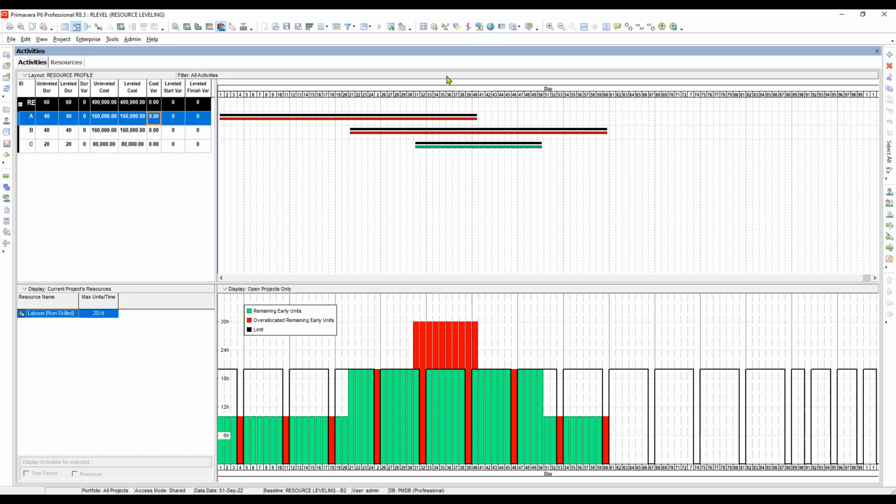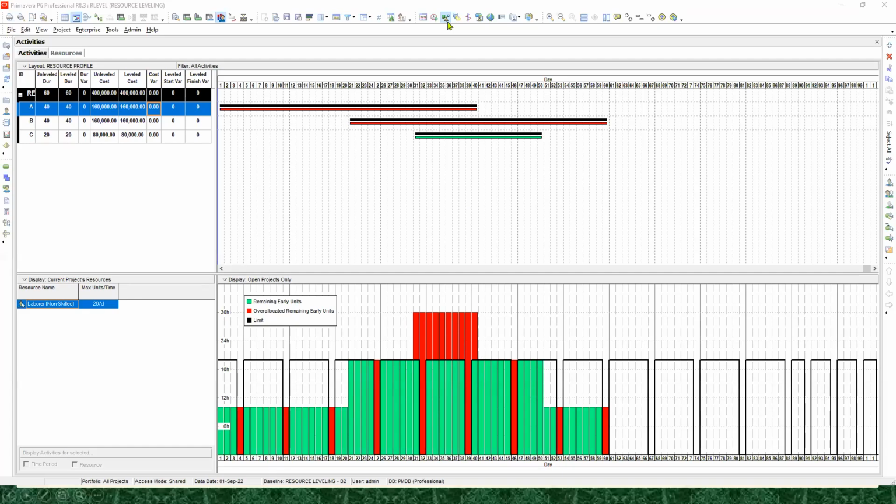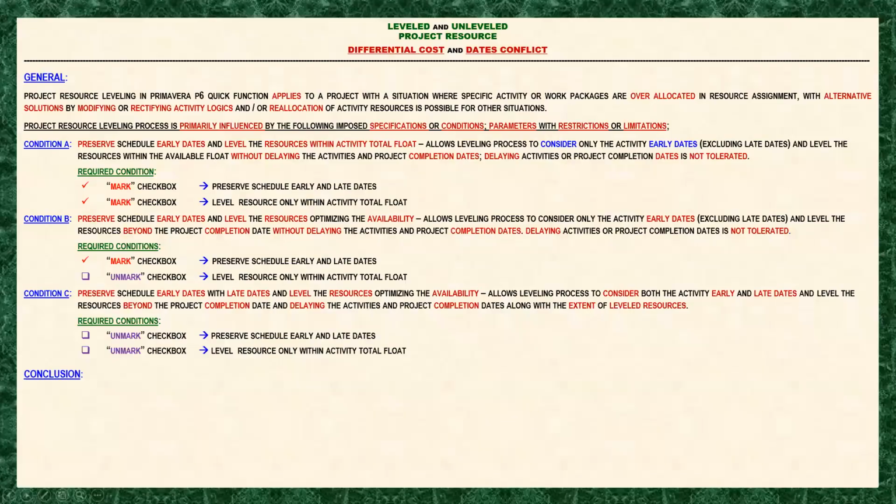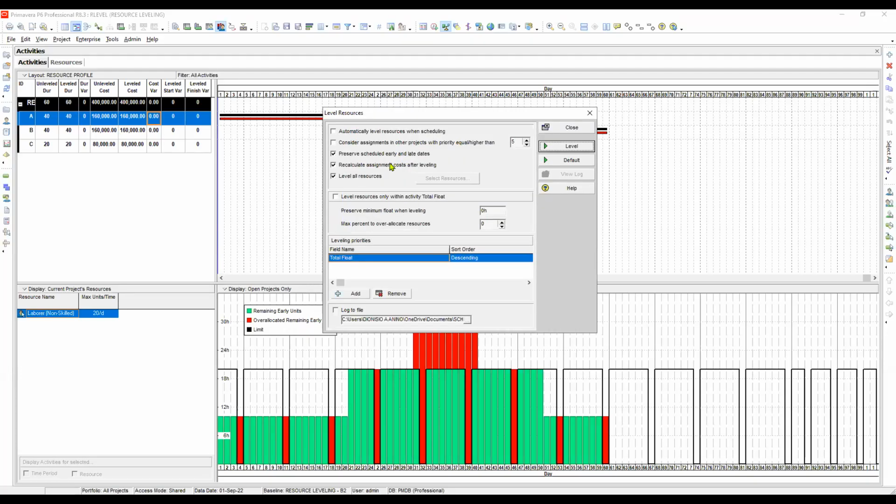Okay, first we will run condition one. I will click this one. Condition one is that we check this one, preserve, and then we check this one also.